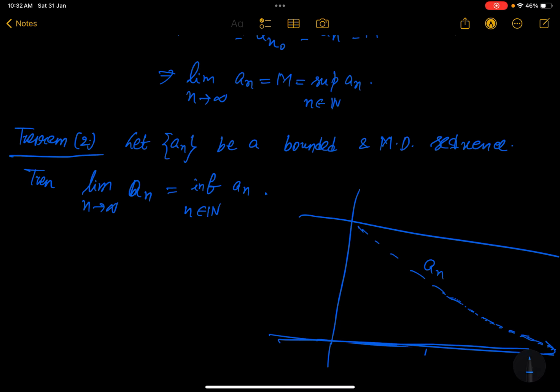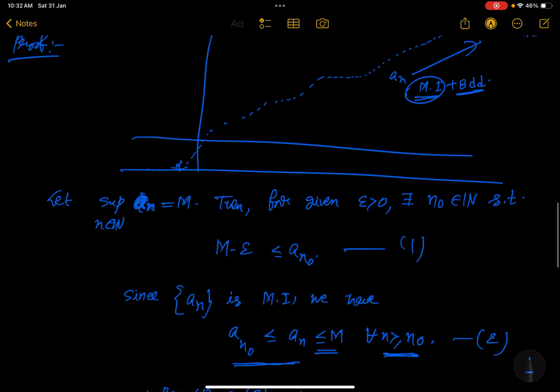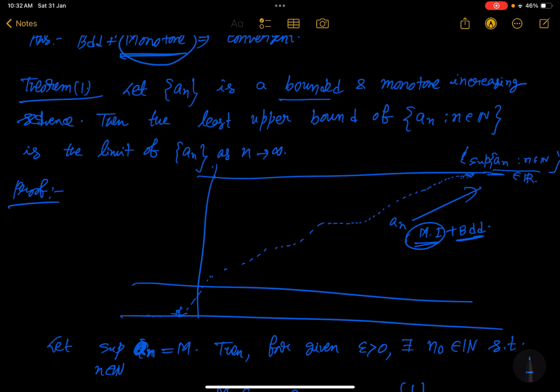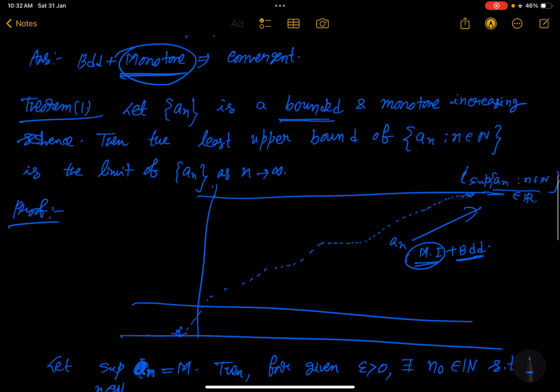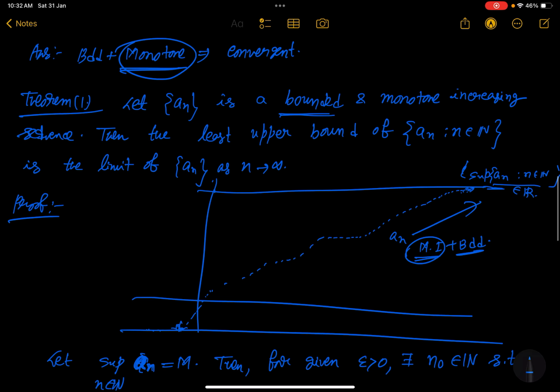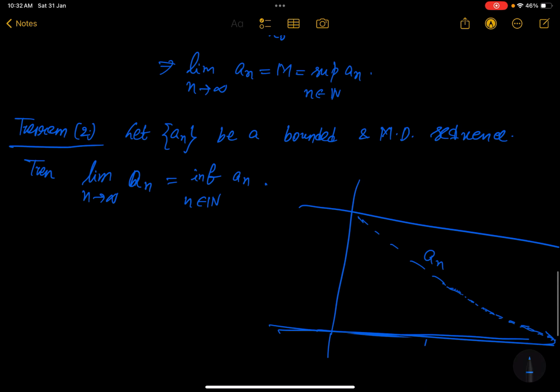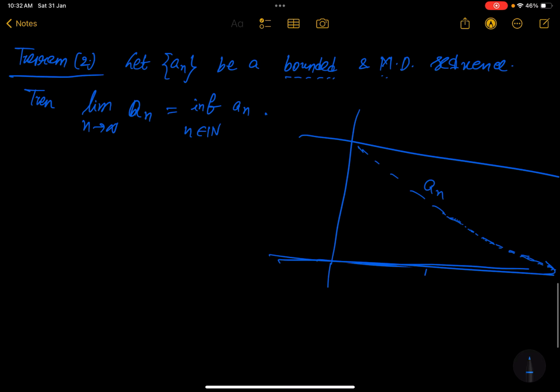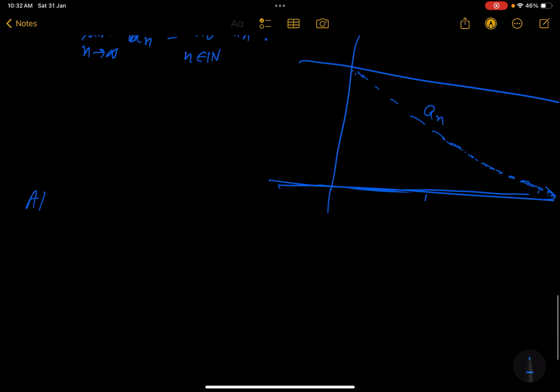Okay. So actually you see, it is enough to assume that a_n is bounded above here, right? Because it's monotonically increasing, you have some first element and all the other elements are like this, so automatically you'll get this boundedness. Same thing, it is enough to assume bounded below here because of the monotonically decreasing property, okay? It will automatically be bounded because it starts from here, and if it is bounded below, then it is both upper and lower bounded, okay? So now application.